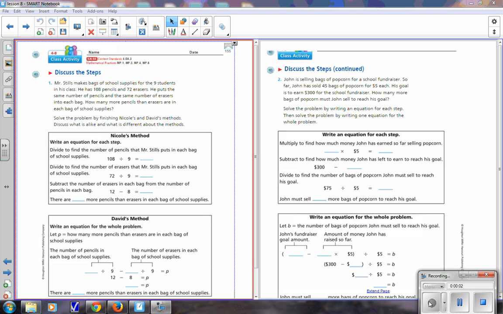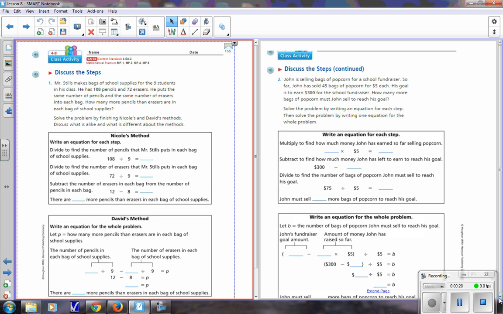Okay, so this is Unit 4, Lesson 8, Part 1. Basically, I'm going to go over two problems, and as you can see, both page 155 and 156 at the same time. It's only two problems, but it shows two different ways to attack that problem. And I'm going to leave it up to you which method you choose.